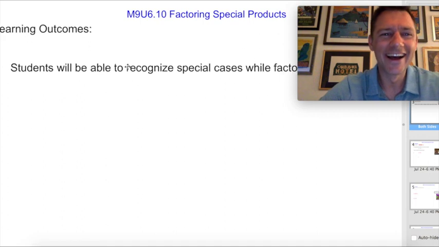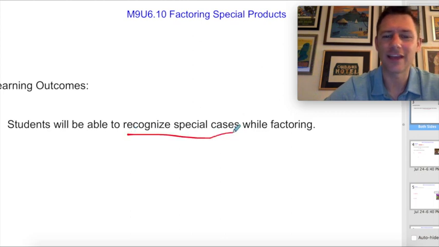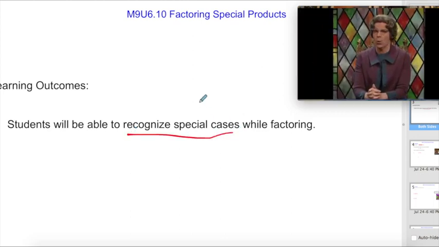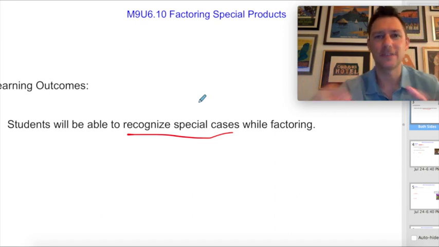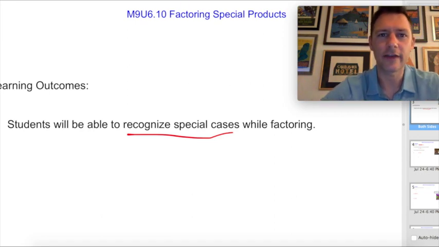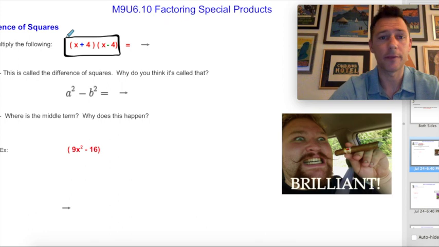All right. What I want you to be able to walk out of here doing is being able to recognize special cases. Isn't that special? See them and make the connection faster. So that's where we're going. What I'd like you to do is write down this piece and multiply it for me. Pause me until then.